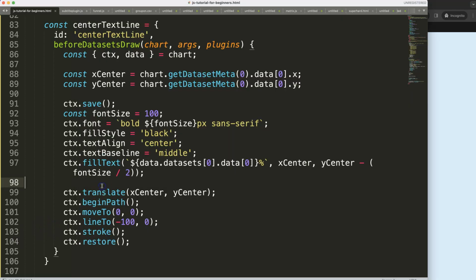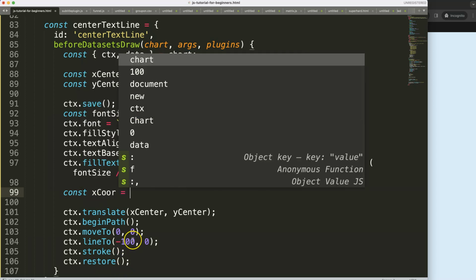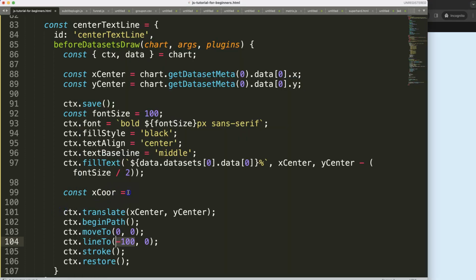So for that, what I need to do here is work with the x and y coordinates where I need to calculate. So I say const, let's say here xCore, and this will be calculated to move to this point here in x, and also the y. So basically I need to figure out how much I need to go to the left and how many pixels I need to go down. For that, what I need is two things. Before I even do this one, I need to know what is the radius. So let's get the radius first.